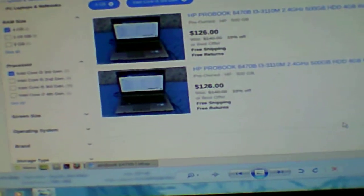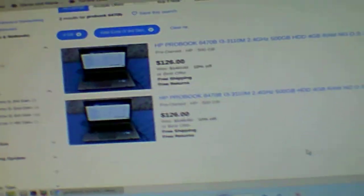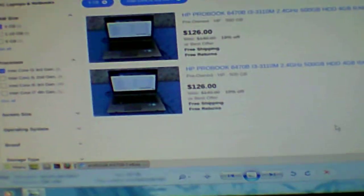When I went to contact him to find out when he was coming to get this, I couldn't contact him through Facebook because he removed his ad that he posted saying he needed a laptop so he could go to school. He removed his ad. So I couldn't contact him through Facebook anymore after that. But like I said, I deleted everything that had to do with his name. The other people I talked to are usually here, and I deleted all that. He was down here. I deleted that.